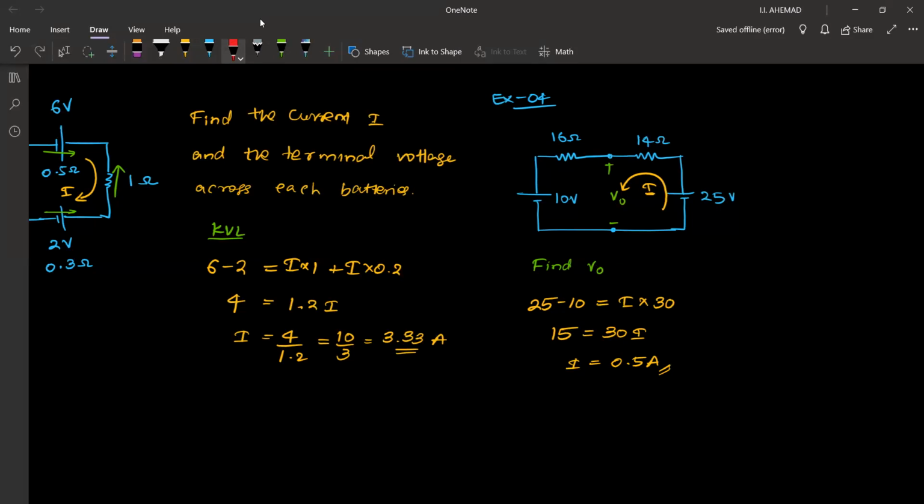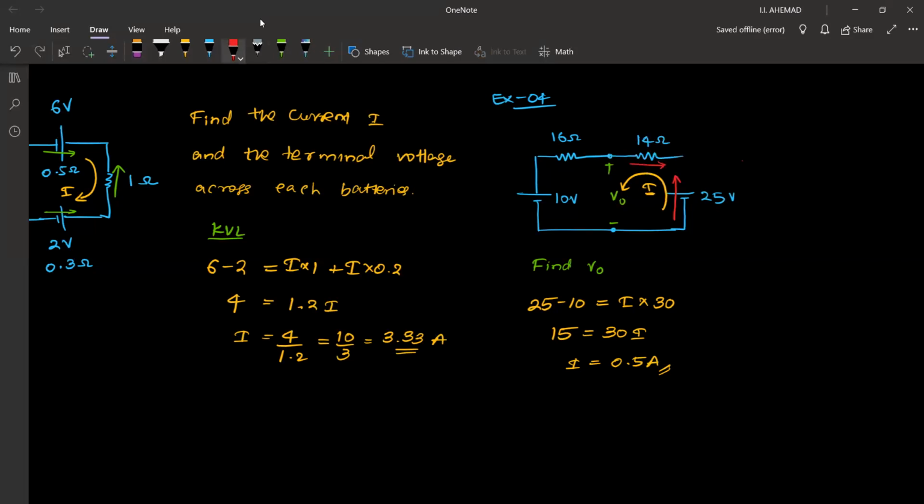Amna, have you got 0.5? Now we have to find V naught. To find V naught, let's use the potential drop using those arrows. So here we will have a potential increase. So I'll mark the arrow in this direction. Here, across this resistor, we will have a potential drop. The current is flowing in this direction, right? So it is in the opposite direction. Then only there will be a potential drop, right?